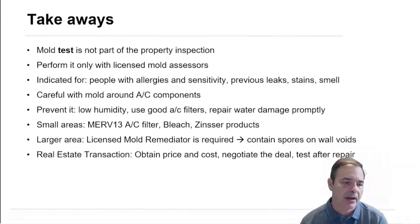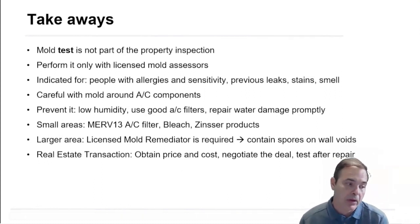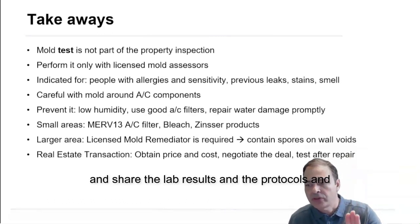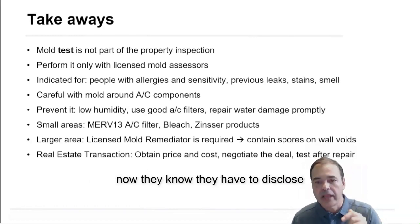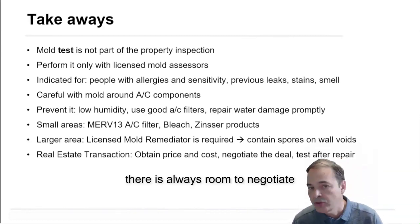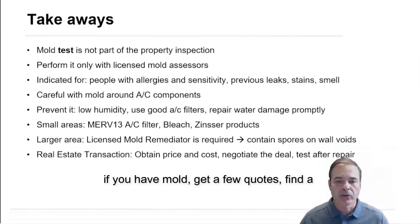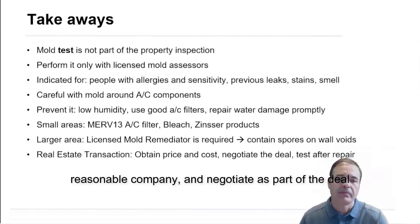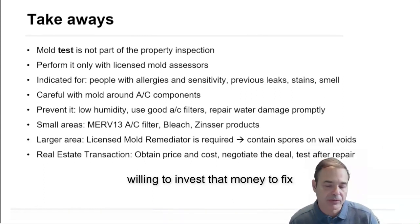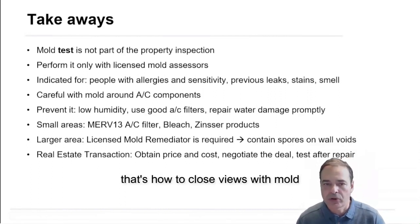It's not rocket science. If you're in a real estate transaction and the home is as-is, well, as-is is not supposed to mean mold is acceptable. Always come back to the seller, share the lab results and the protocols — now they know they have to disclose. Because the issue will not go away, there is always room to negotiate. I always advise everyone in a real estate transaction: if there's mold, get a few quotes, find a reasonable company, and negotiate it as part of the deal. The buyer can make a decision — are they willing to invest money to fix it? Is the seller willing to give a rebate? Are you willing to meet in the middle? That's how you close deals with mold.